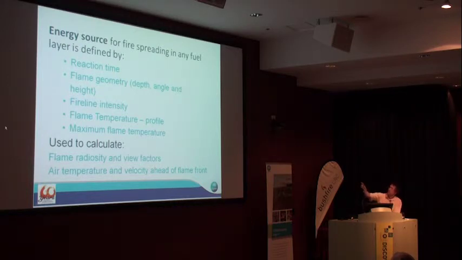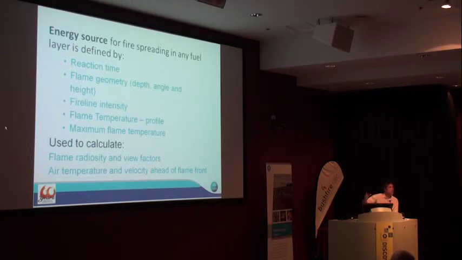So for these, we use a lot of models that have been developed, like these two models that Mike Wharton developed when he was working with Insley Burns. This defines really what a fire looks like, and determines how much energy is being released, and it calculates radiative heating from the flames, the flame radiosity. And the key unknown to close this model is really the air temperature and velocity.